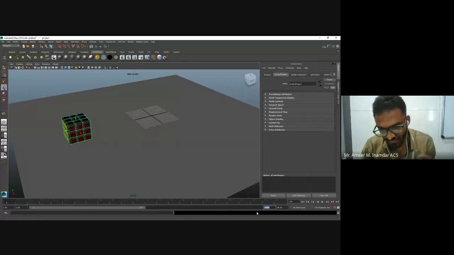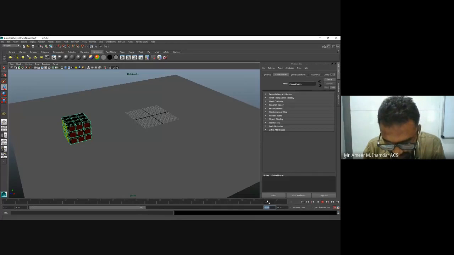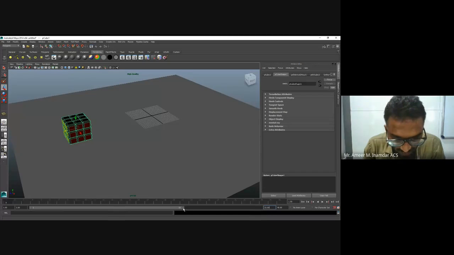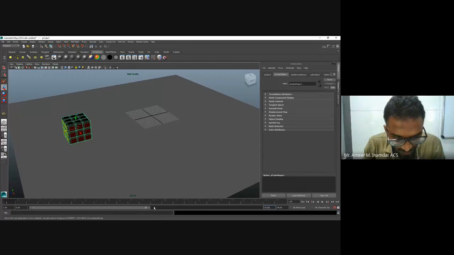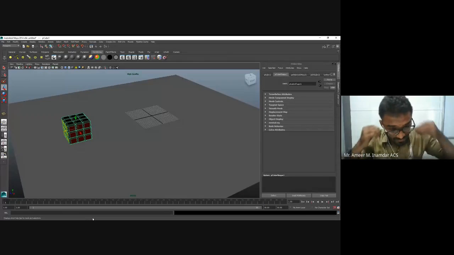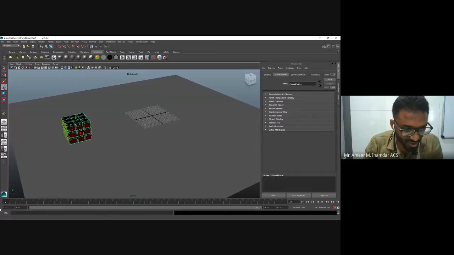First, I will add some of the frames. This is a timeline. This is a playhead. This is a timeline slider or time slider. You can increase and decrease the number of frames. The numbers which you can see are the keyframes or the number of frames. You can add or reduce the numbers. You can add 50. Now 50 frames are visible on your timeline.